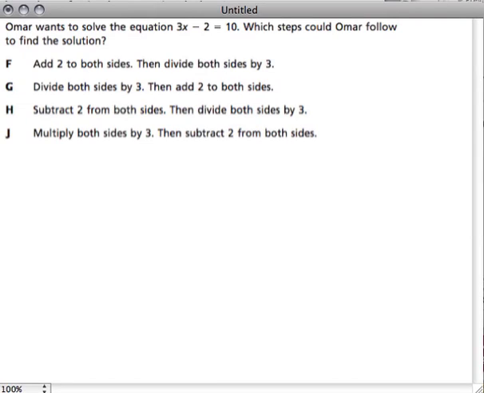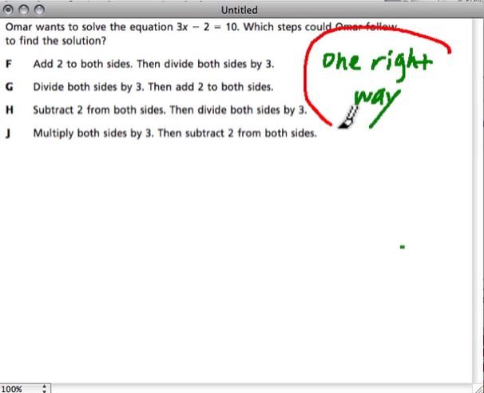When dealing with algebra and solving for a variable, we often get stuck in this idea that there's only one right way to go about solving a problem. You learn about these steps and you follow them, and we have to remember that that's not true. There are many ways to solve every problem.